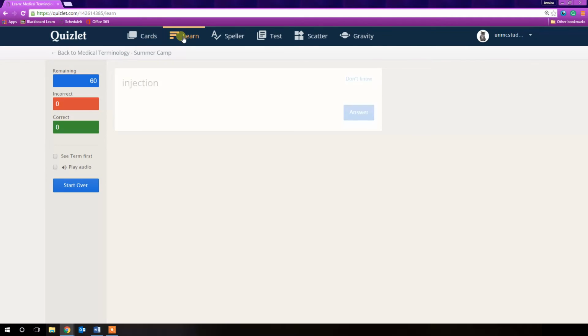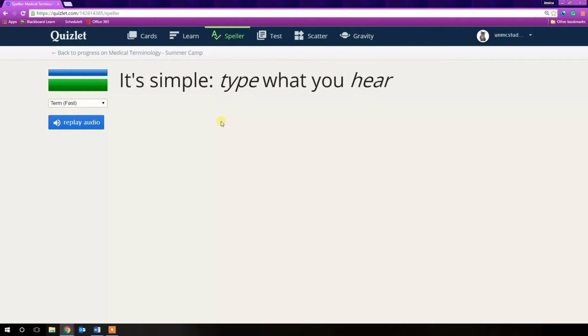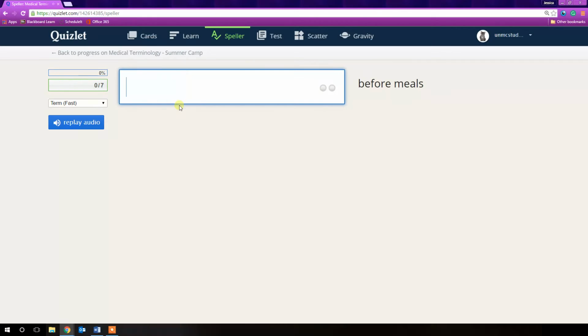If you're trying to learn a Quizlet pack, you can do fill in the blank. I do not recommend this for NCLEX style Quizlets developed by your academic coaches, as to get it correct, it has to be 100% correct, including spacing and capitalization, but it does work well for abbreviations, as you can see. Speller is if you're trying to learn how to spell certain terms. It will say the term and then give you the definition, and then you have to type in the correct term.